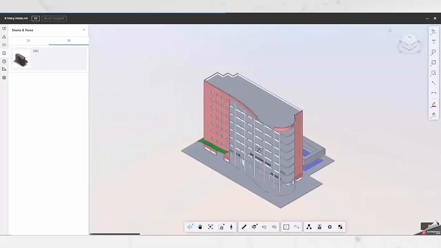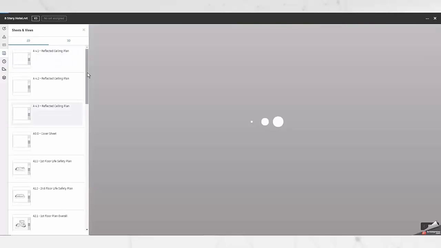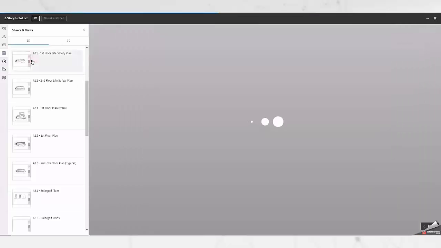So this is the model view, which we'll look at a little bit in more depth later. So this is what you see online. That's my single view, my single document, and my multiple views of the sheets that I released in that sheet set.